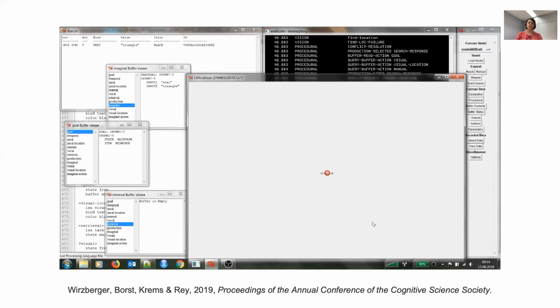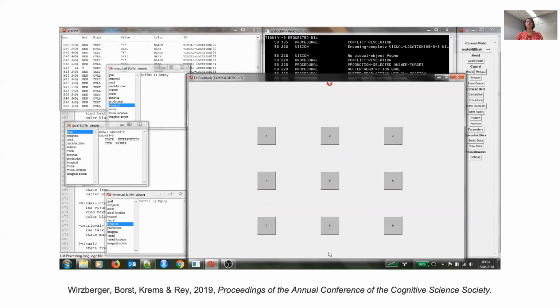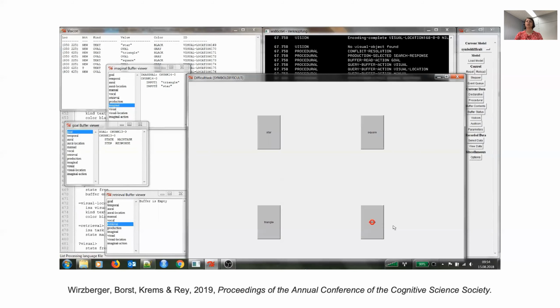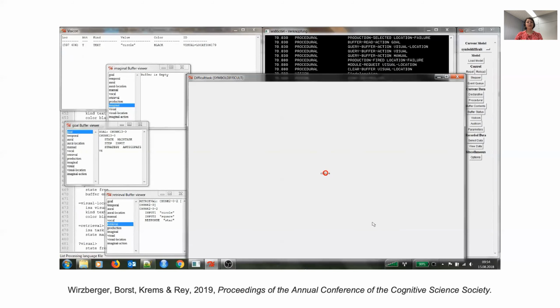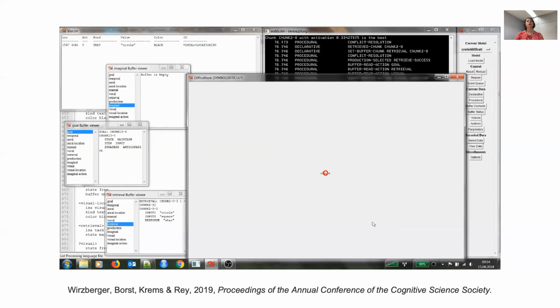All visual information that the model could access is shown in the bigger window in the background at the upper left corner. The smaller windows on the left side offer a view inside the modules. For example, you can see in the bottom left window if information could be retrieved from declarative memory. In the middle left window, you can see which task goal is currently active. You can also keep track of intermediate representations when multiple symbols have to be memorized one after another, which you can see in the topmost left window.